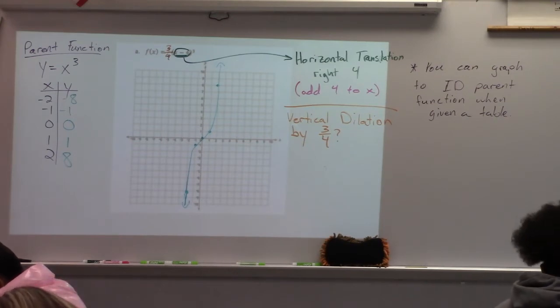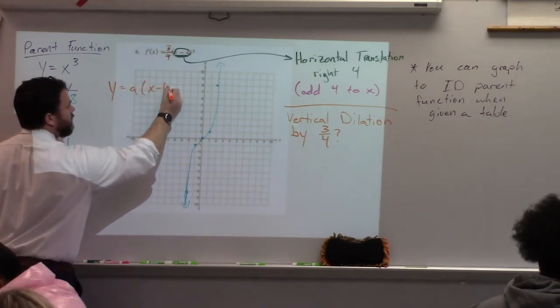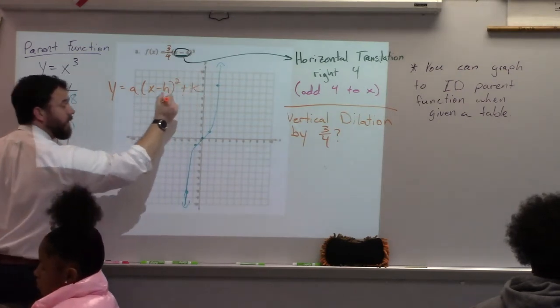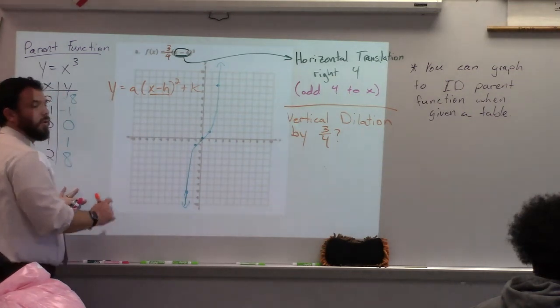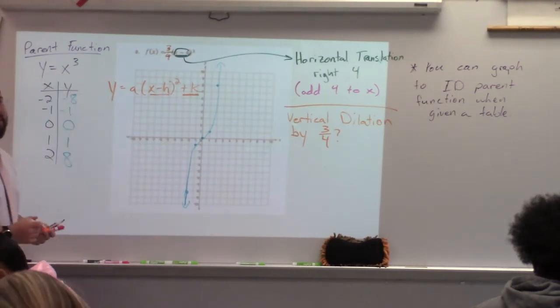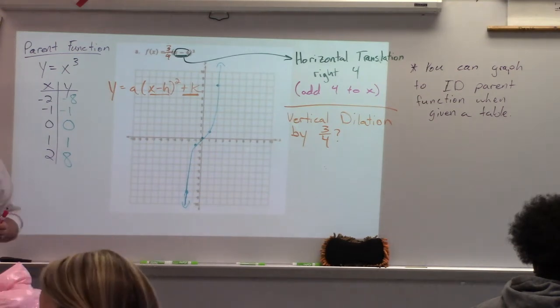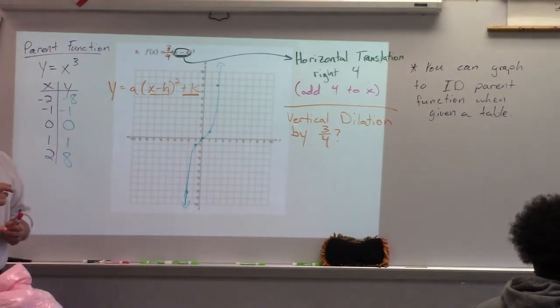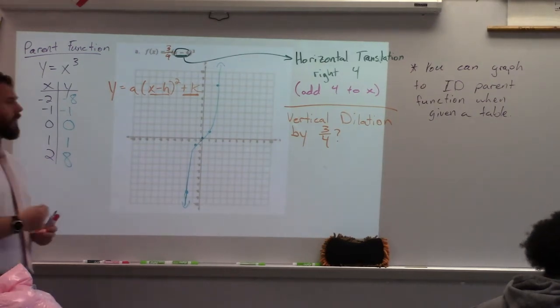For the vertical, I need you to remember, I'm going to go back to this equation. What is this equation I'm referring to? Vertex form of a quadratic. Notice how it's x minus h? That's the only place we needed the opposite. But you see how it's plus k? Did we ever need the opposite or the inverse there? No. Vertical has always been the way it appears. Only horizontal has been the inverse. If you did not get that correct here, you might want to write that detail down. Horizontal transformations act the inverse. Vertical transformations act the way they appear.